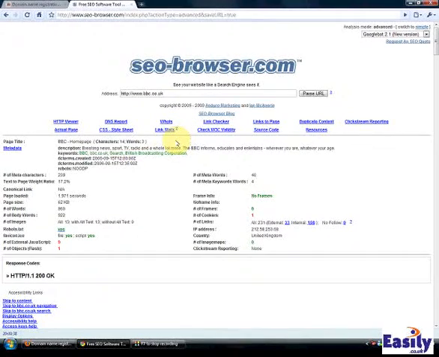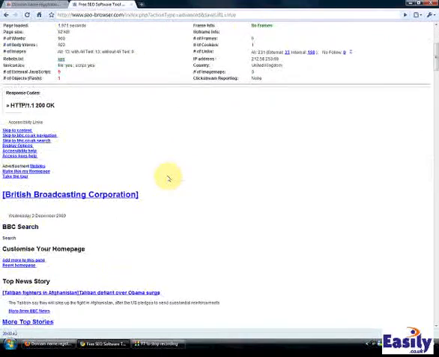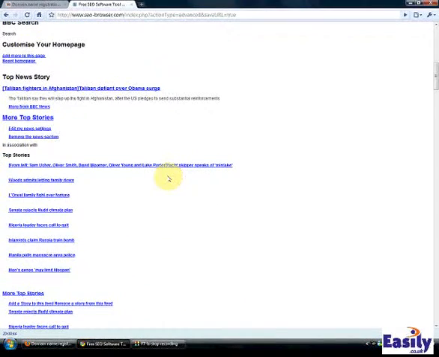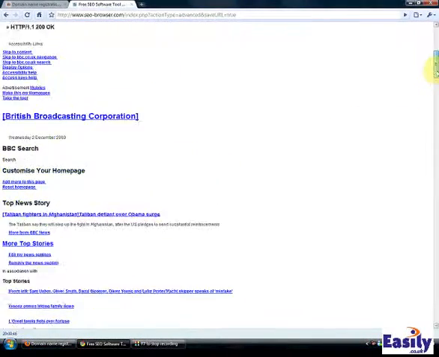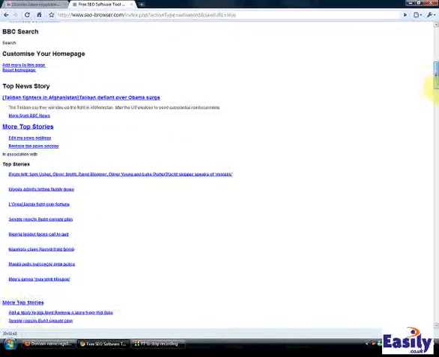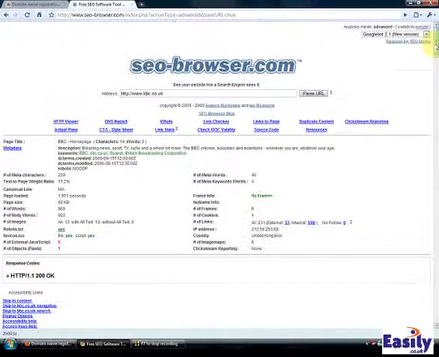So that's it, SEObrowser.com. See your website like the search engines like to see it. And for some of you who aren't familiar with a lot of this information, if you can pass it on to your webmaster and tell them, well listen, it needs to look a bit more like this than the Versace one, then you'll be along the right lines and hopefully be going up the search engine rankings pretty soon.